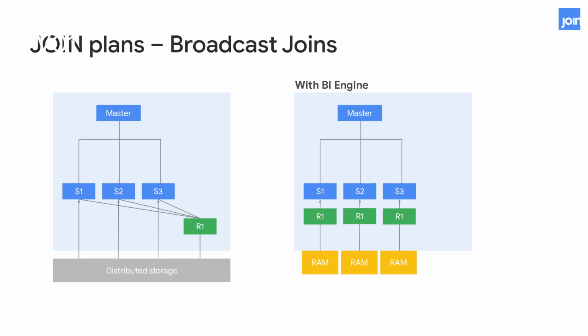Now, how does this plan look with BI Engine? It's right here on the right. What BI Engine does is, instead of doing a broadcast and using the network, we just keep the same small dimension table at every single worker. So every one of them can do a local join and not use the network at all. There are many other techniques that we use in query planning, but all of them are tailored towards our knowledge of where data is located and how we can take advantage of it.